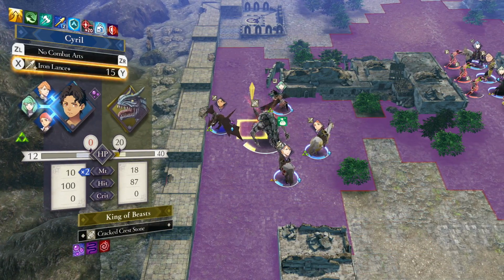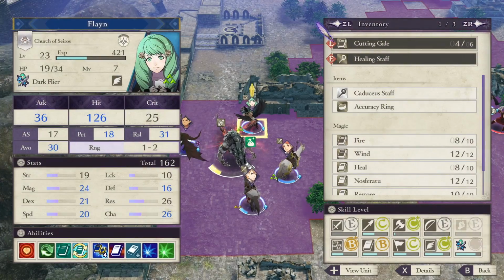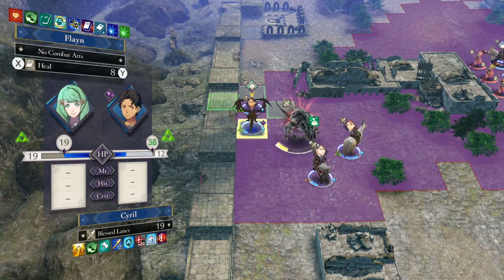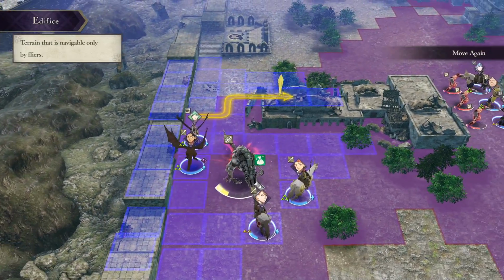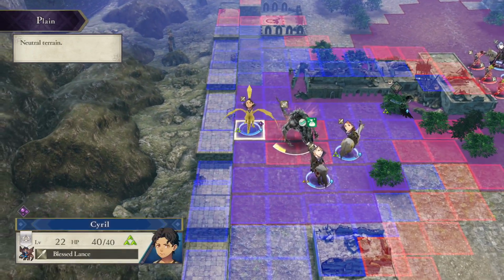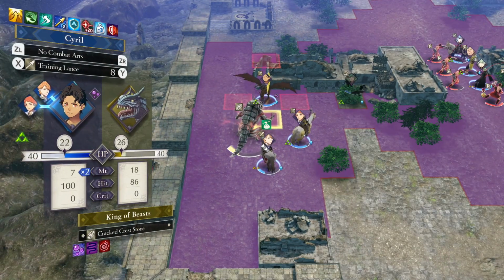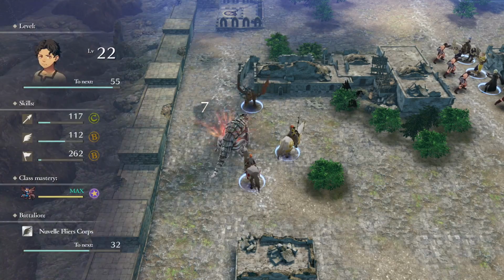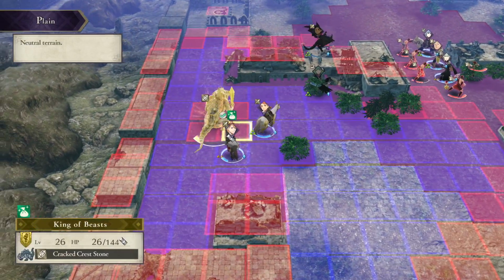I'm not hurt too bad. The healing staff has a dramatic effect on the power of the basic heal spell. Cyril would be in much worse shape without it. Ready when you are. Let's get to it.